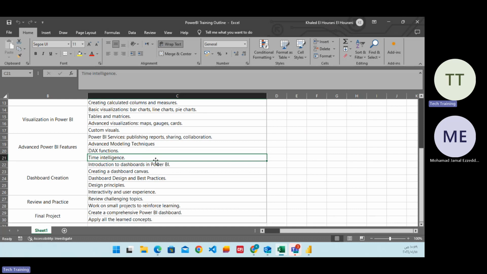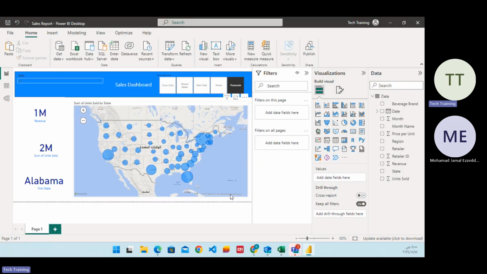Here, as you can see in the reports that we created, we can have the artificial intelligence analyze the reports by answering questions, like why are the sales in Alabama less than the sales in California, for example. So we can add the artificial intelligence or analysis tools to help us analyze the information and give us answers.